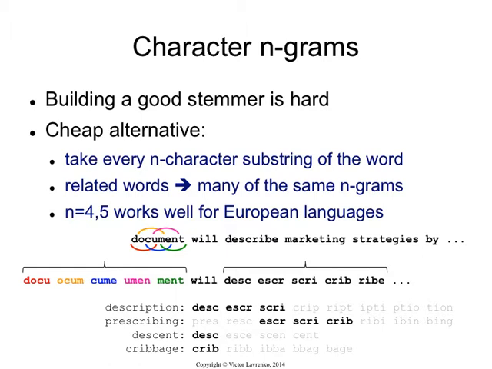If the document has the word 'description' — which a good stemmer would conflate to 'describe,' but we don't have a stemmer — and we use 4-grams, we actually get three matches. Three of those 4-grams are the same as for 'describe.' For the word 'prescribing,' another word you might want to conflate, you again get three matches. For unrelated words like 'descent' or 'cribbage,' you get only one match. So you do get accidental matches — you're introducing noise — but it's a good kind of noise where the right matches dominate the accidental ones.